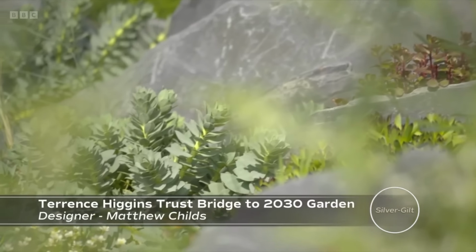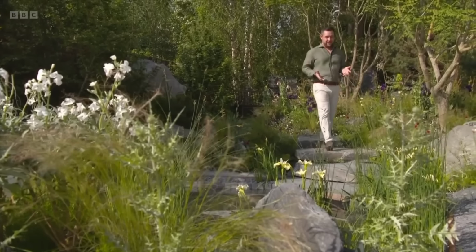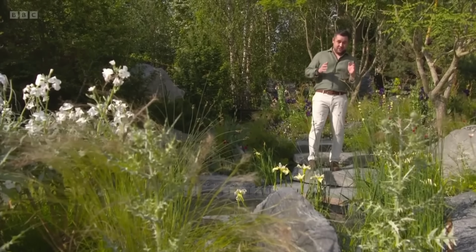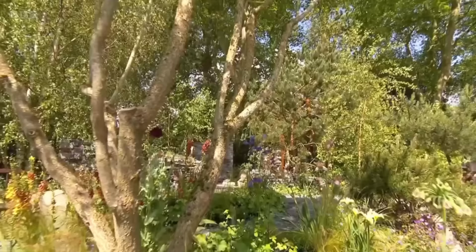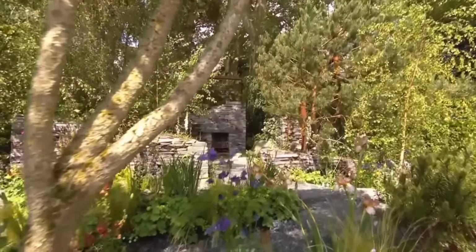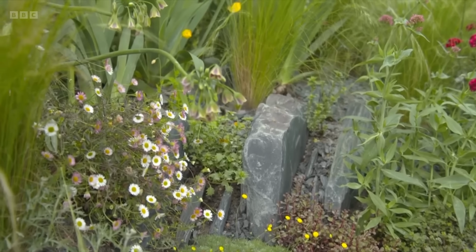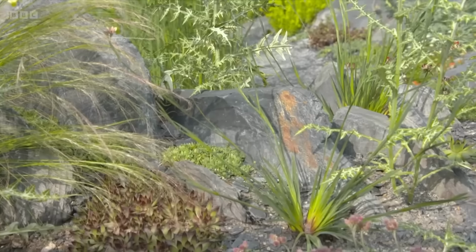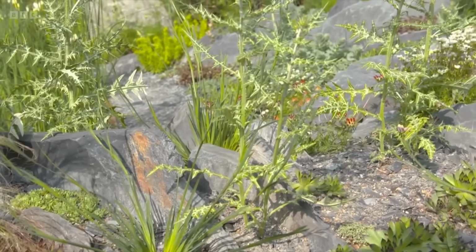You know, I've been banging on about the fact that rock gardens are really ripe for a revival for well over a decade. So it's really great to see that the world has finally caught up with me. But if you look at this space and think it looks nothing like what you picture when you think of the word rockery, that's because there's so much more to this style of gardening than a single outdated stereotype. You know what I'm talking about? 70s suburbia, some dwarf conifers, and a bunch of heathers. But things have moved on.